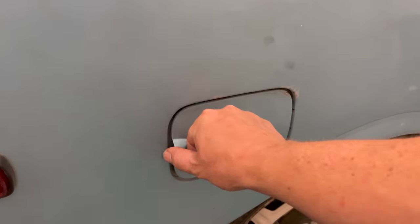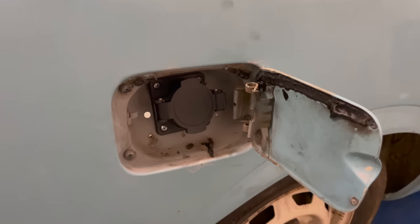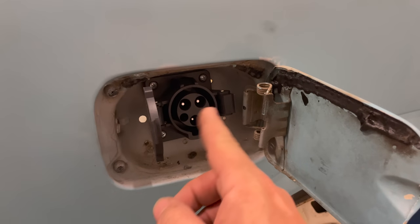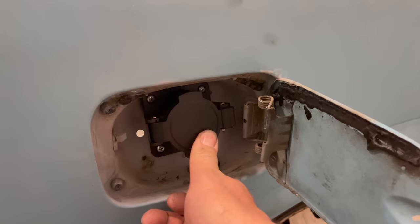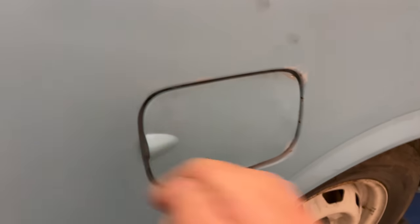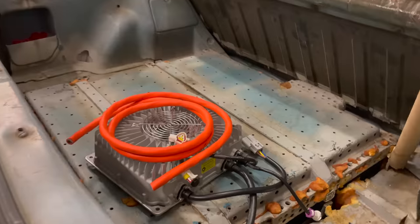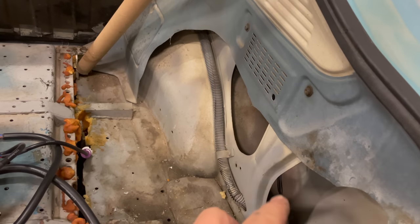I've mocked up the charging plug inside the fuel cap. I just have some self-tapping screws in there temporarily, but it looks like that's going to work well. I don't have any room up front for the charger, so I think I'm going to set the charger right behind that connector, right here in this area somewhere.